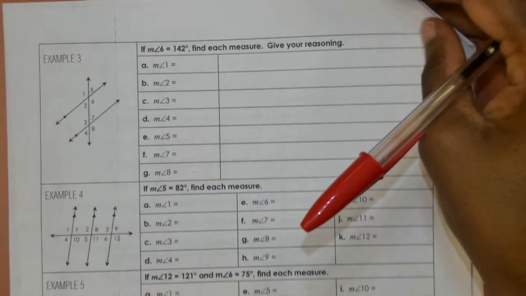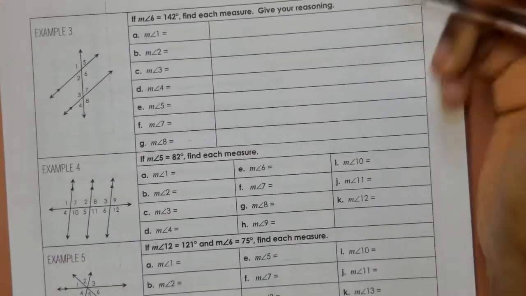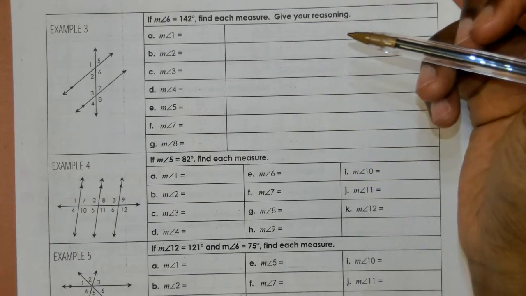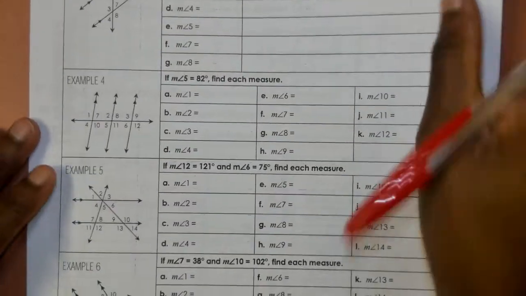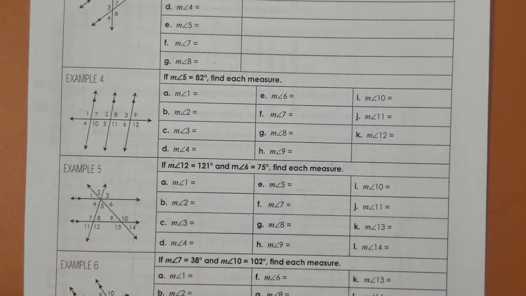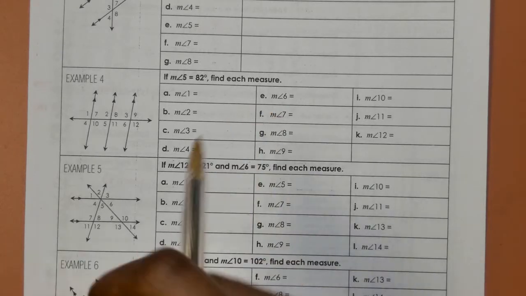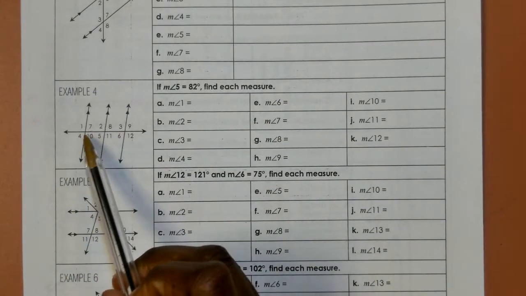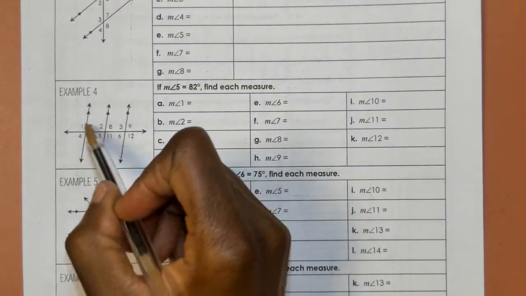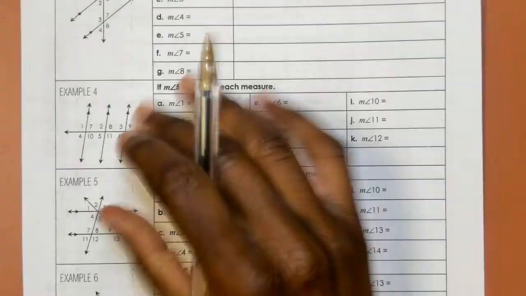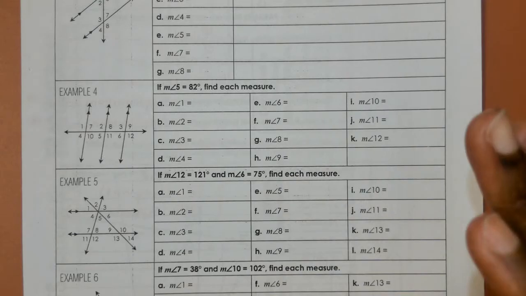Then there's an example for you to try. Number 3. Okay, then there are a couple examples for 4. So 4, it looks like it's more complicated because there's an extra line here, but really these vertex answers are all going to match. You don't have to tell the reasoning for these, you can just do it. So we'll do a couple together.